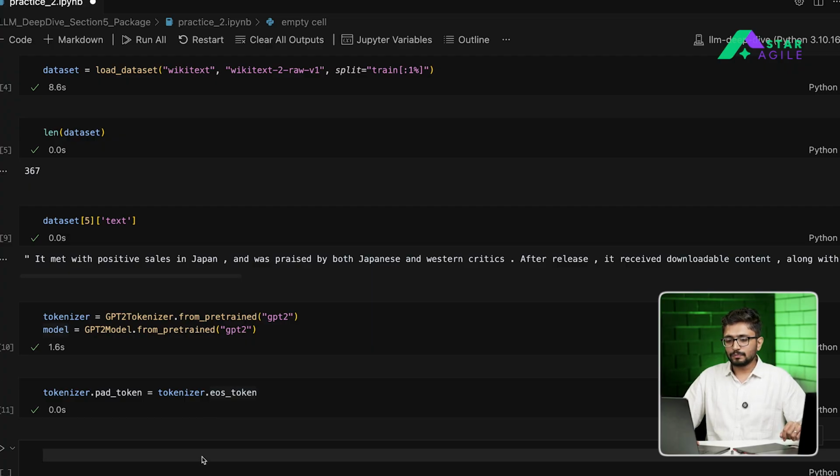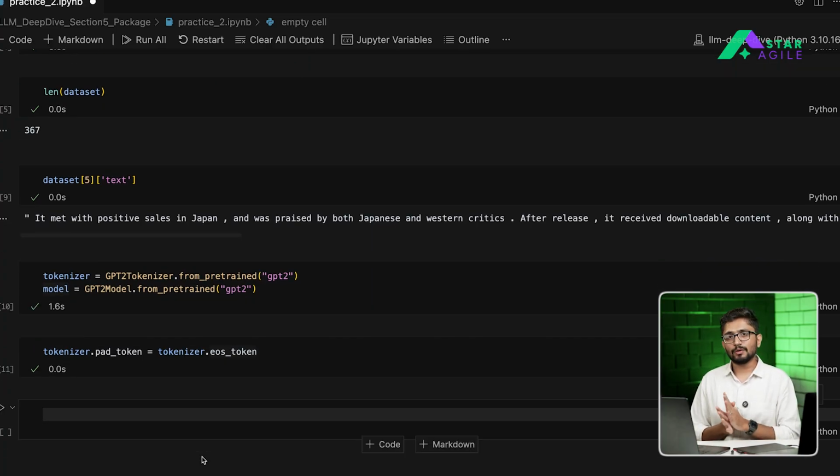Next up, we are going to set up the devices for training. Now, what does devices mean? So whenever you train any model, you need to select whether you want to train on CPU or GPU. So if your laptop is basically containing a GPU, then you obviously want to use GPU for training, because that is going to speed up your training as well. If you train the same model on a CPU, it will take a lot longer. So over here we are first going to define the device for training our particular large language model. So here let's create the device.